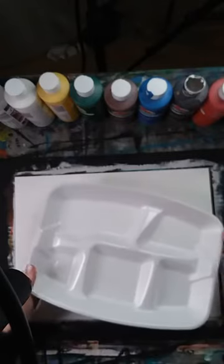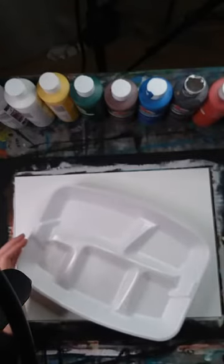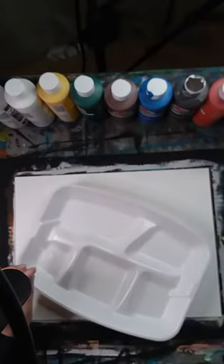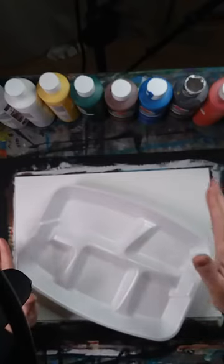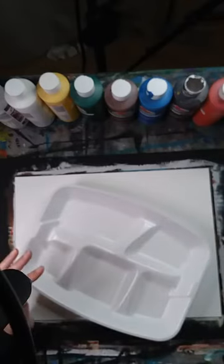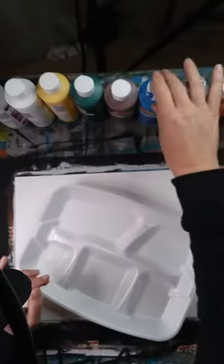Okay, let me see. Let's get some paint on our palette here. When I get quiet, I'm just looking at my reference photo so I know it to teach you step by step. And also, if you comment and I don't answer right back, it's just because I'm looking at my reference photo and concentrating on what to show you. But don't let that deter you away from the conversation here. Just jump in. I always go back and answer.